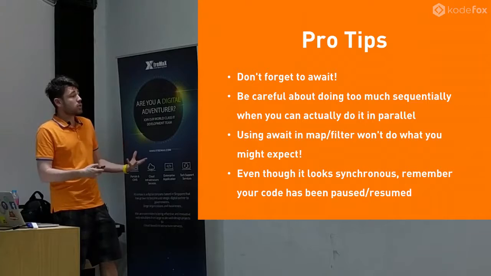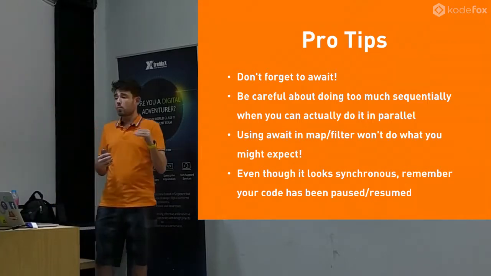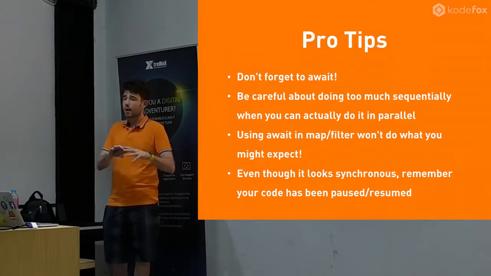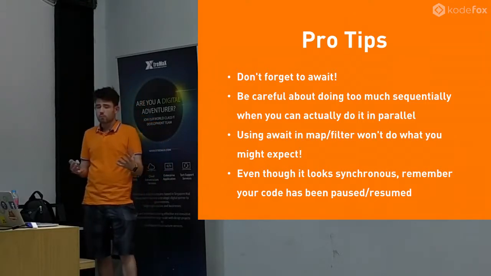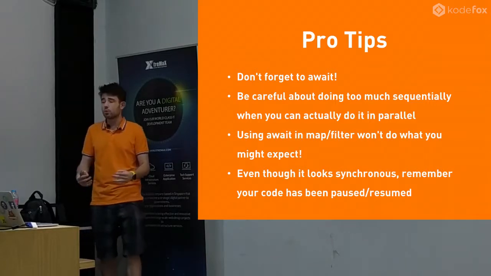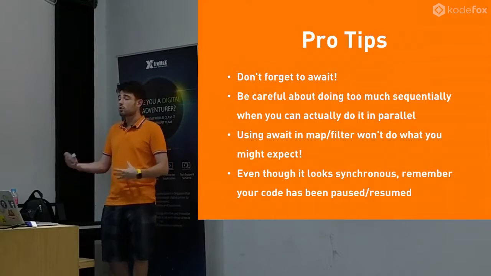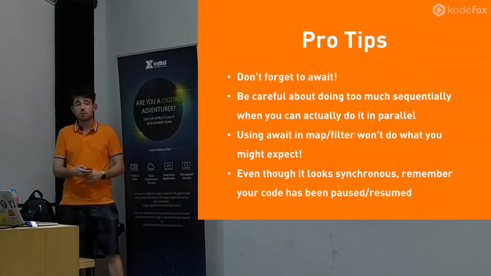And even though it looks synchronous, also remember that your code has been paused and then started again later. So some of the assumptions that you might make about global state or global variables might no longer be true after your function has been resumed, because things have changed in the world while you were paused.